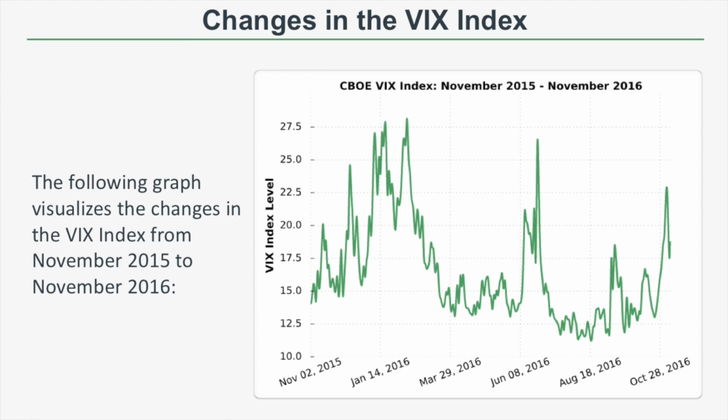Now that you know the basics of what the VIX index represents, let's go ahead and visualize the changes in the VIX index through time. The graph here is just the VIX index closing prices from November 2015 to November 2016. As we can see here, in November of 2015, the VIX was just below 15, and in a few short months it rose to 27.5.